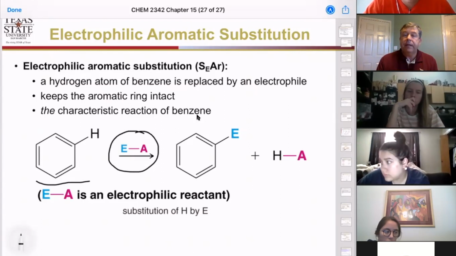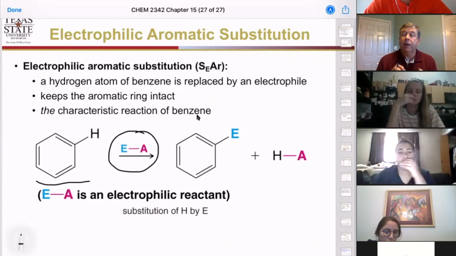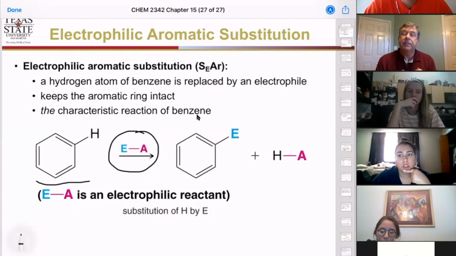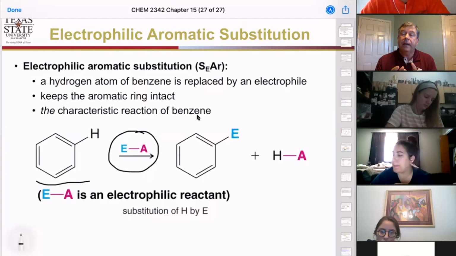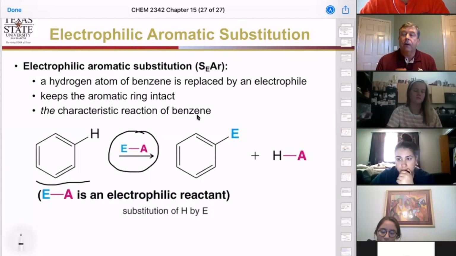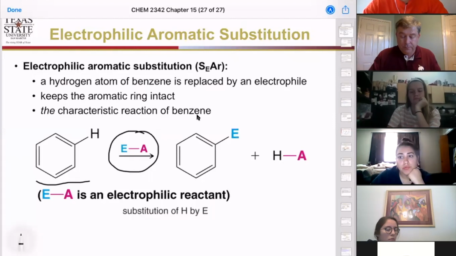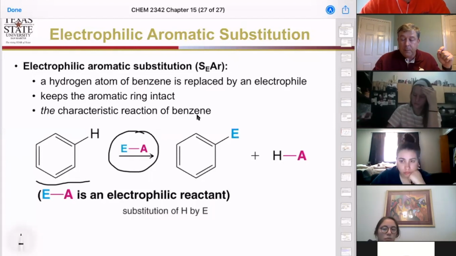The second step in the mechanism we're going to see is those electrons from the benzene are going to reach out and grab that electrophile and create a new sigma bond. And we're going to have a loss of sp2 hybridization into an sp3 hybridized carbon. And then by losing that hydrogen as a positive and taking those electrons back, regaining our sp2 hybridization, we will regain our aromaticity. And again, that is the final step, that loss of a positive hydrogen on our system. Okay, so let's look at that in a little more detail.